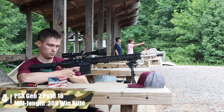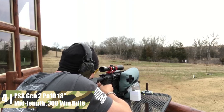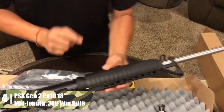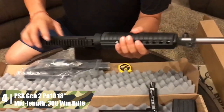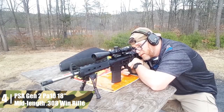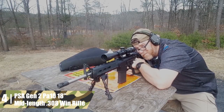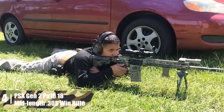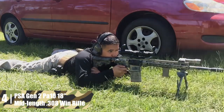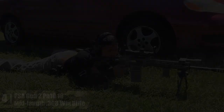A 20-round PMAG is included. The handguard is a mid-length polymer unit. The grip is a classic A2-style. The buffer tube is aluminum and supports a classic M4-style six-position telescoping stock. PSA's approach to the AR-10 is to give you compatibility with most AR-15 components. Bottom line: this is a great mil-spec AR-15-compatible AR-10, and a great platform on which to customize your perfect AR-style rifle.